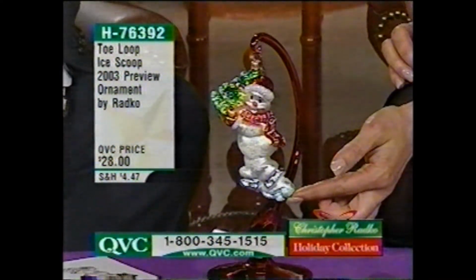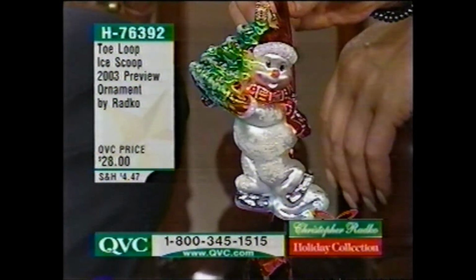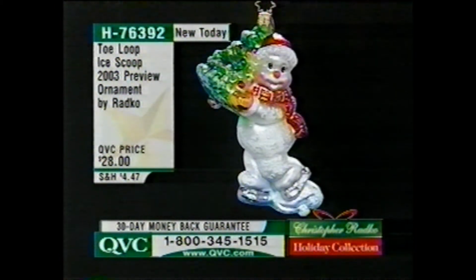And now, what did you think of the little snowman skating his way home with the Christmas tree? I love him. He's so cute. Isn't he cute? Yes, he is. I have a lot of snowman ornaments now from Chris that I've been collecting for our tree. Great. They're really beautiful. And Cheryl, when you get all those ornaments home, don't you find yourself starting to decorate for Christmas earlier and earlier because you can't wait to get those ornaments out every year and put them on the tree? Most definitely. I have a tree in our living room that has nothing but Radko ornaments on it already that I keep out all year. Oh, that is so great.